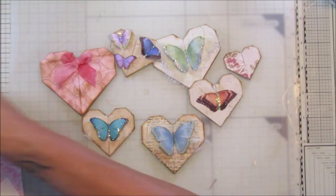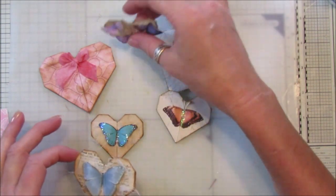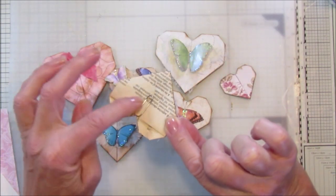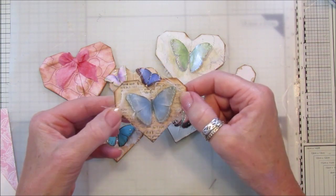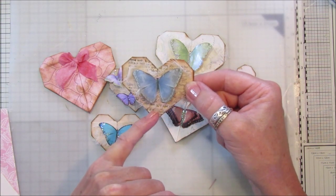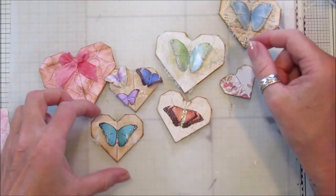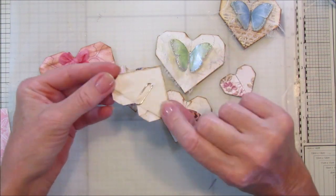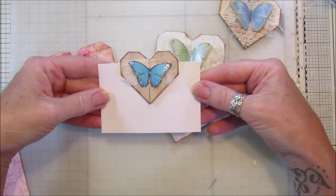Let's have a quick look at some of these first. I've used some of my butterflies to give you an idea of things to use them on. This one's made out of book paper — really easy, with a little bit of cheesecloth and bits of fabric underneath, and a butterfly on top. This one I've covered up the whole thing so you can have the pocket in the front or not — it's entirely up to you, and I thought it looked really pretty. This one I've just used one of the blue butterflies and added a little bit of glitter.